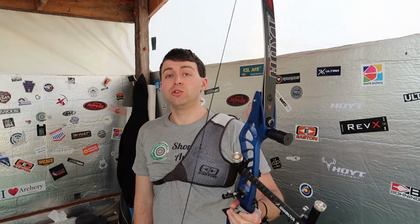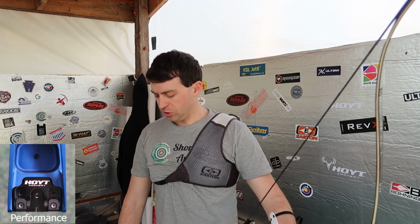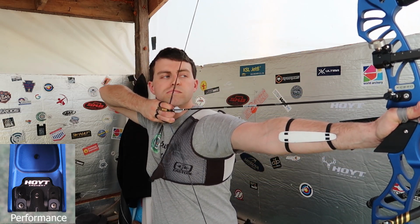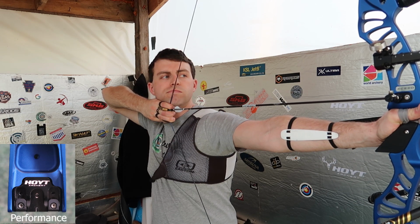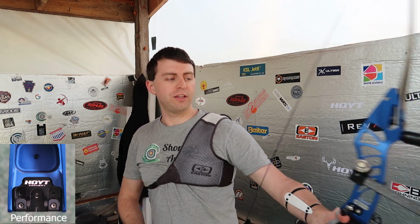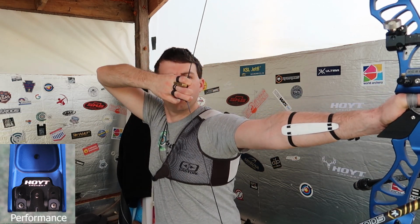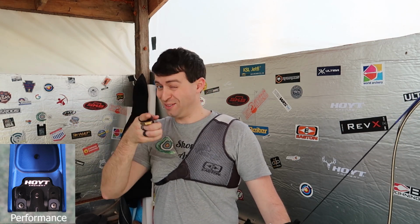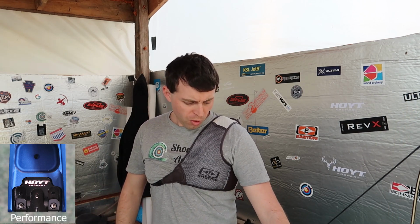And we're back again, and now we're back into the performance setting. We'll shoot an arrow or so, just for kicks, because we're going full circle on this. And let's see how it happened. Not necessarily the best shot, but definitely snappy again. But I could actually feel a difference in just drawing back the bow and how the weight was loading on as I'm drawing back more. The bow's getting heavier. The smooth setting, it definitely felt like the weight was lighter. Maybe because it was smooth setting. Very likely.